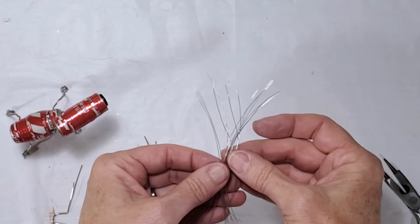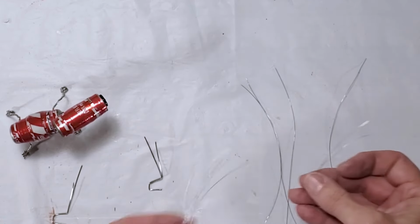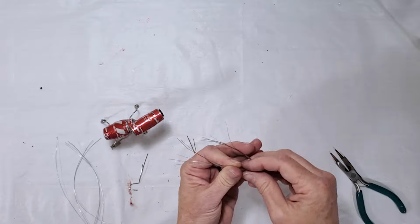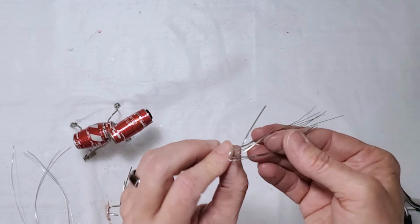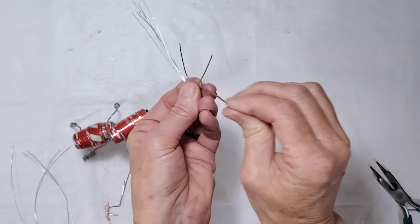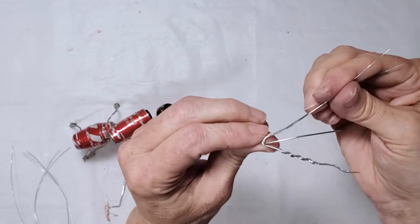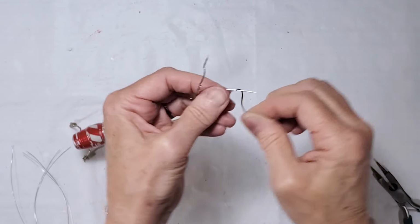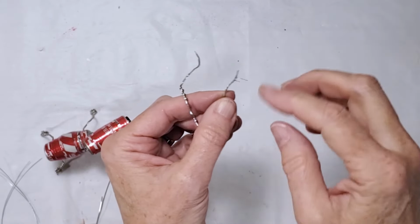So I have 12 of the 6-inch pieces of 32 gauge, and I'm going to take 6 of them for each antler. And again, I'm going to fold them so that they're a little bit uneven, so that I have a shorter and a longer side. So I want to take my 20 gauge wire and my small pieces of 32 gauge wire, and I'm just going to wrap the wire around the 20 gauge wire.